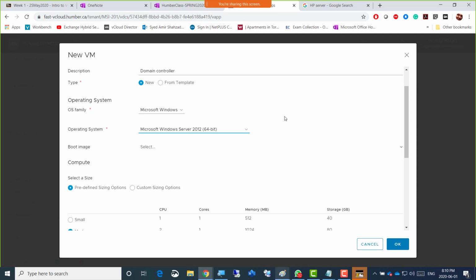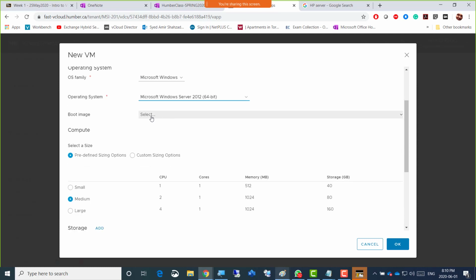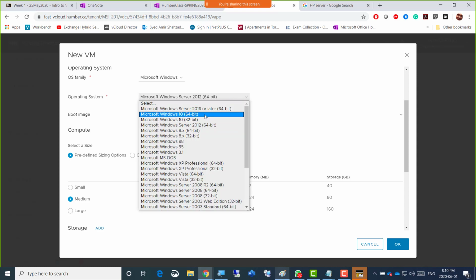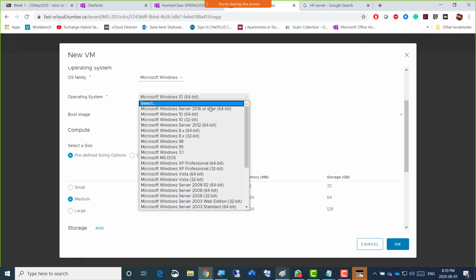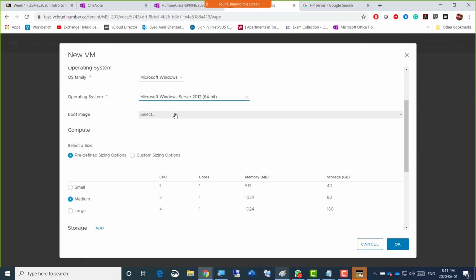All right. So then there's that boot image. When we select that, it will make available universal Windows operating system drivers in our virtual machine. Suppose we select Windows 10 and we're still trying to install Windows 2012 here, then the universal drivers of display, sound, network will be for Windows 10, not for Windows 2012. So obviously we have to select the version or universal drivers that will be available by the VMware environment for our operating system. So now we're going to select the operating system ISO image.